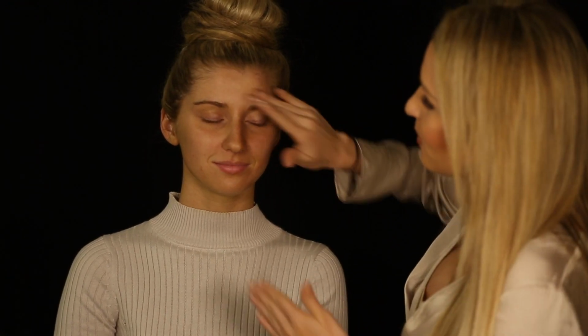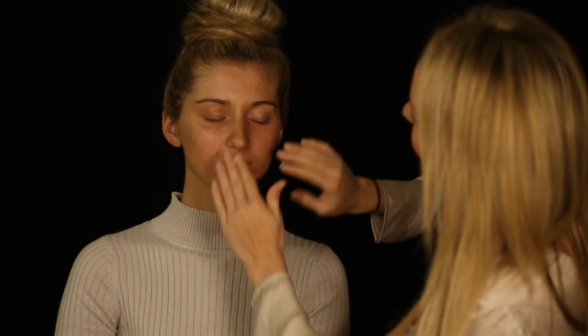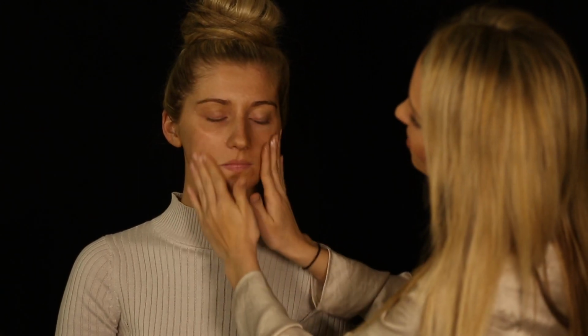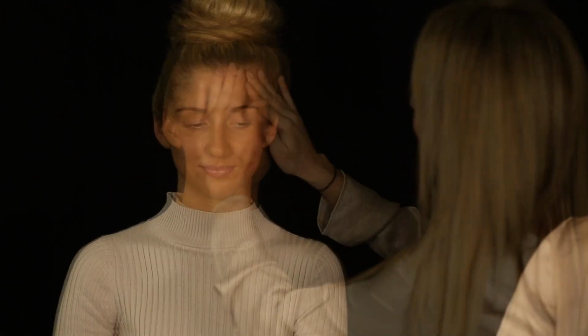It's also super important to drink lots of water, which I don't do a lot, I really should. But Caitlin drinks lots of water, which is why her skin is so pretty. She also uses Regimen tools.